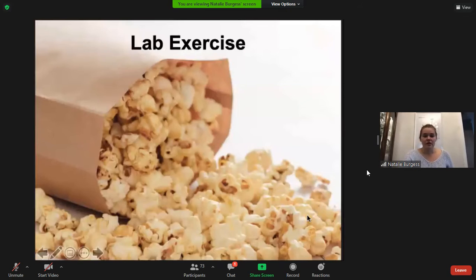So for the lab exercise you guys are going to be doing, we'll kind of go through it in a document, but you're going to be using popcorn to do the Schnabel mark-recapture technique. You're going to run the lab exercise on your own during Zoom, in our breakout rooms. Then you're going to come back, answer your questions, and we're going to discuss the responses in our own Zoom breakout rooms. You guys can look over that Word document in detail. I'll kind of skim over it. And then you guys will also work on the Brown and King Solver population size worksheet.